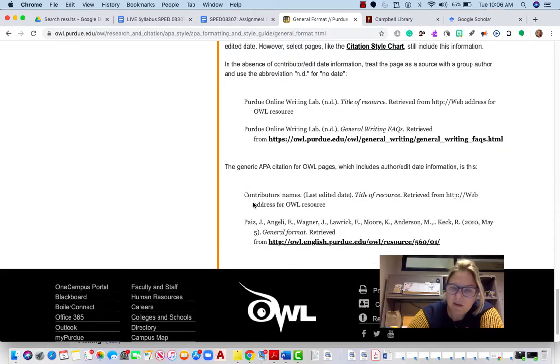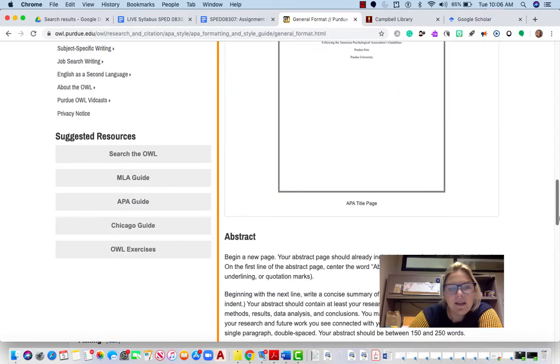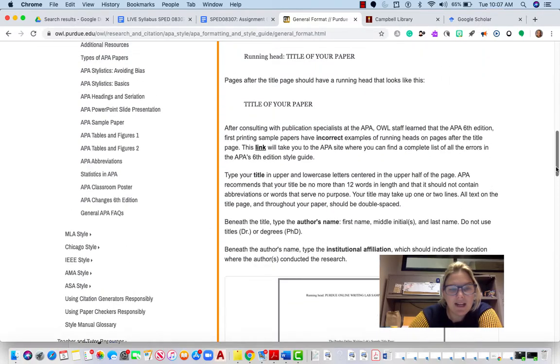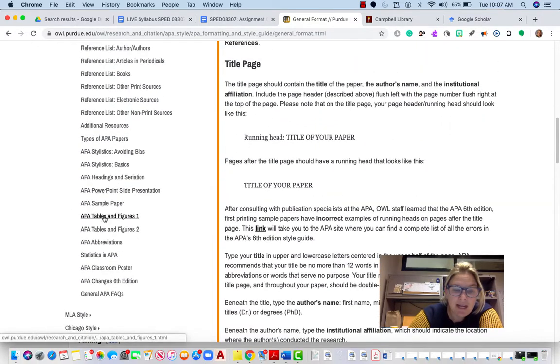It will also tell you how to cite information that you have received. On your left-hand column, you can view a sample paper. You can get some information about headings as well as your references.